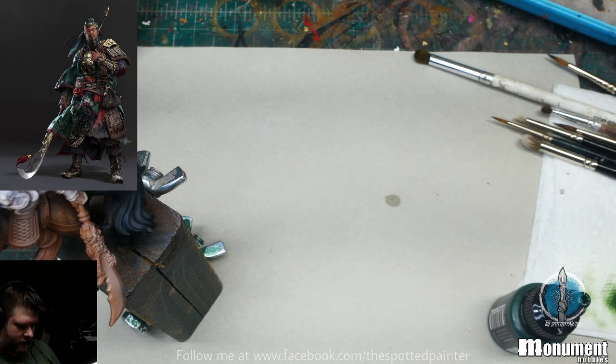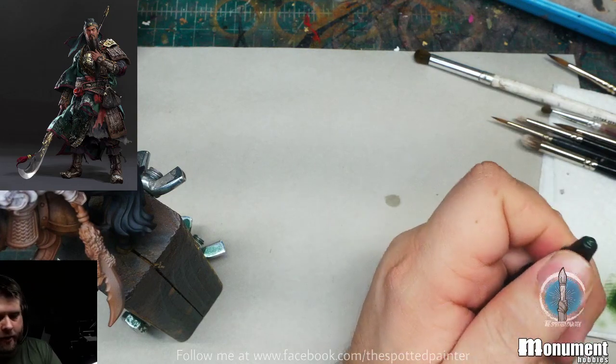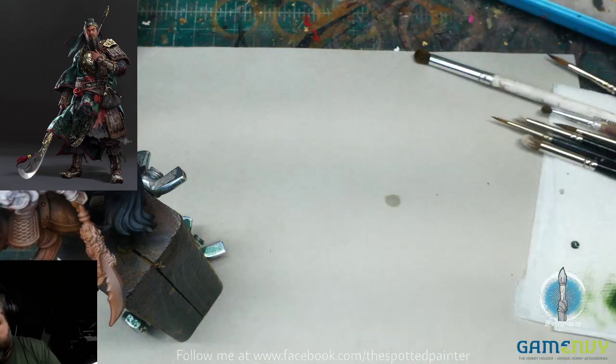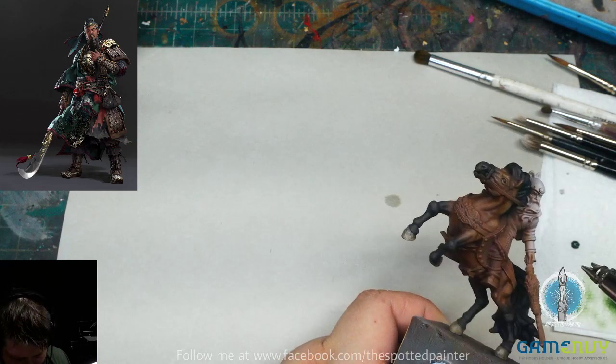What's everybody else painting lately? What are we working on here? Anybody doing anything they're especially happy with? Feel free to share comments, share posts in the chat. I'm more than happy to follow along with what someone else is doing.